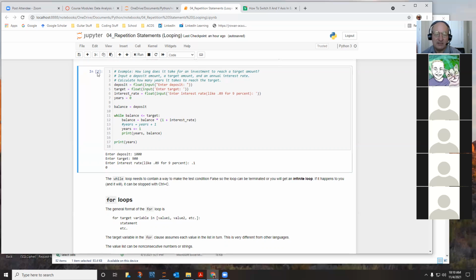But when you're working on something like this and you do have loops, that asterisk is the indicator, the symptom maybe, that you've got a looping problem going on. Generally you can hit Control C, or it seems like you can hit stop to interrupt the kernel, and then you can restart the kernel.